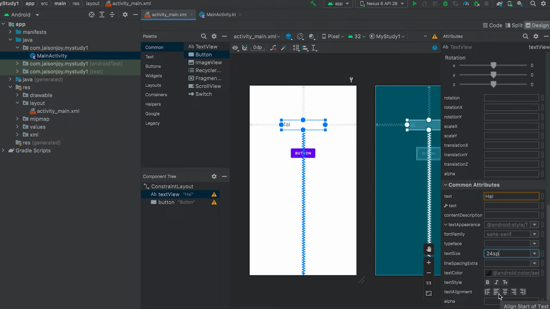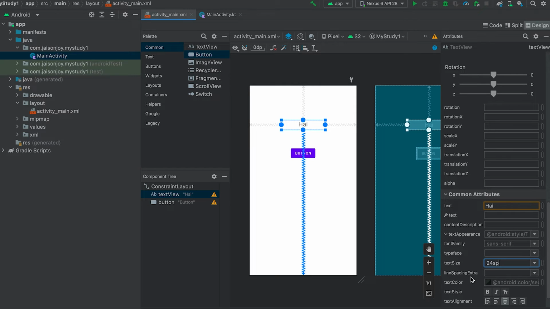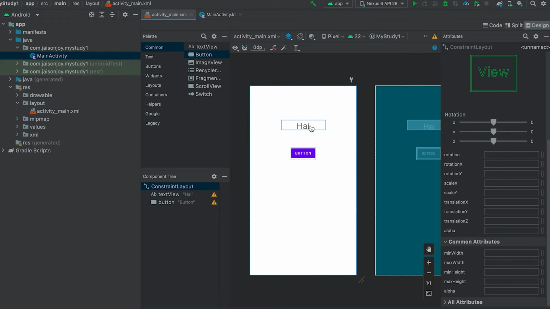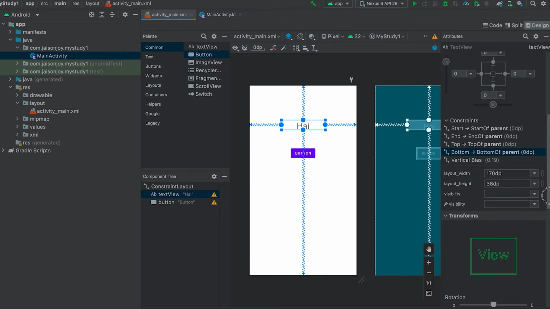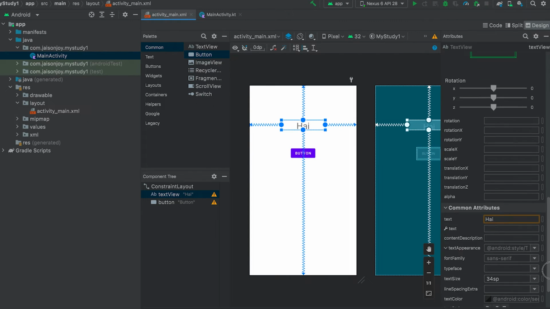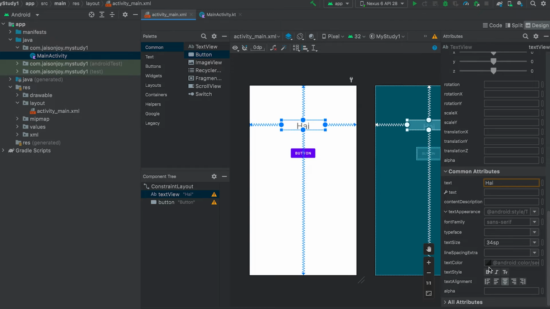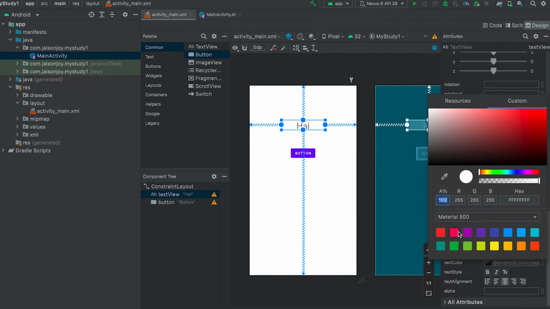Then align center. Size 34. Then change text color in here. Select any color.